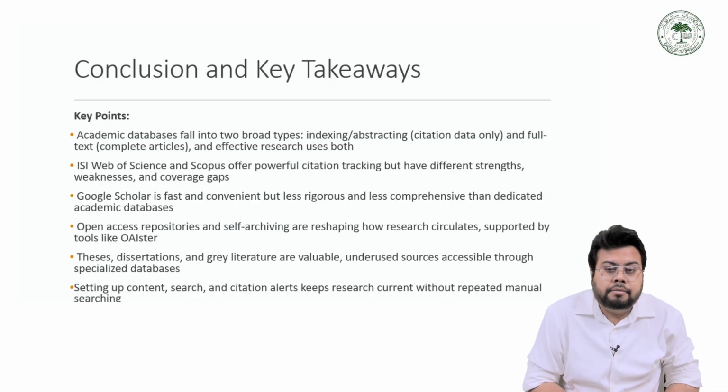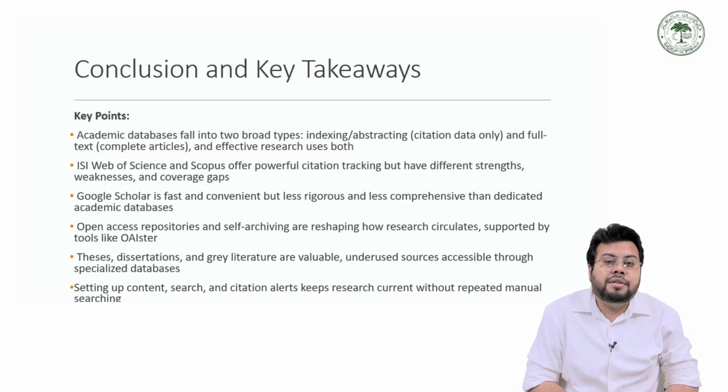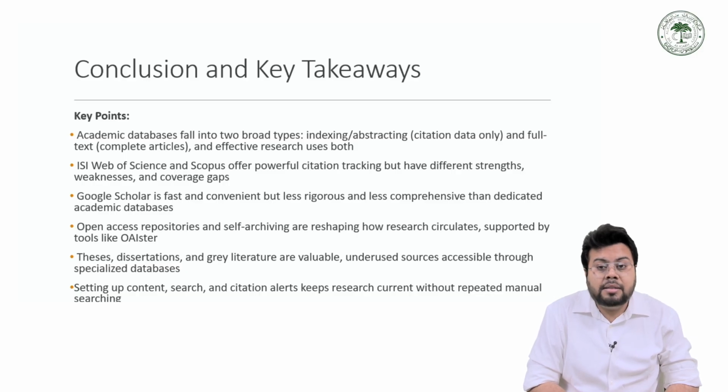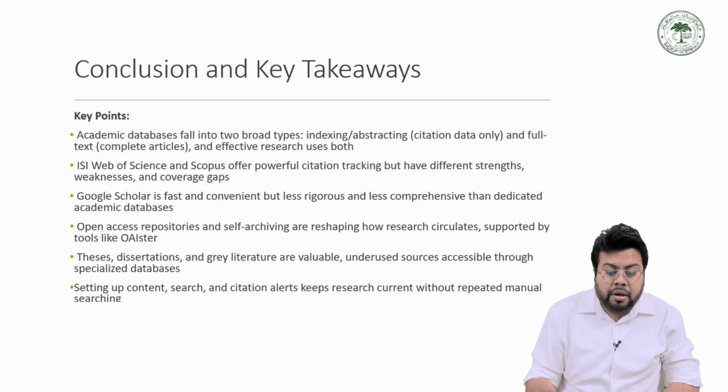So the smartest researchers move between several of these tools, using indexing services to discover what exists, and full-text services, OpenURL links, or open access repositories to actually get their hands on the material. Keep that habit in mind as we move on into our next session on digital scholarship and practice.